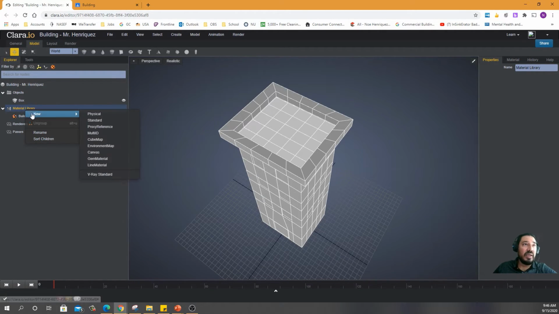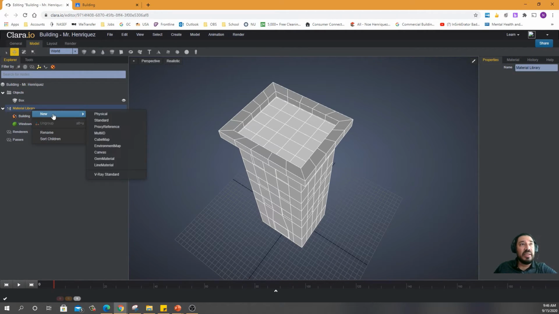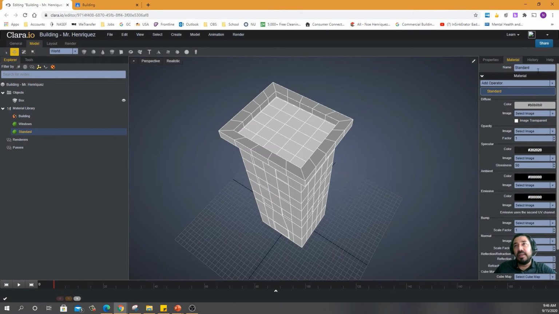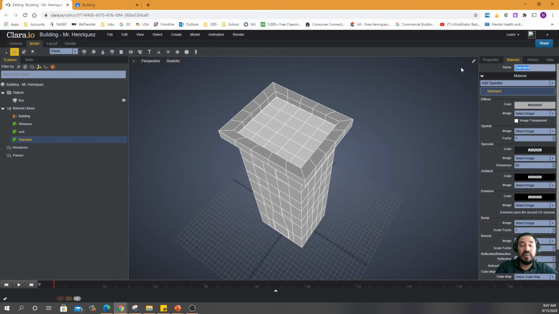So again, right click on material library, new, and then standard, and I'll name that, let's say, Windows. And then I'll just give it a color, let's say maybe black. And then another one, right click, new, standard, and then I'll name that a roof maybe. And then I'll make it black as well. And then another standard for the door. So I'll name that door and I'll give it a color.